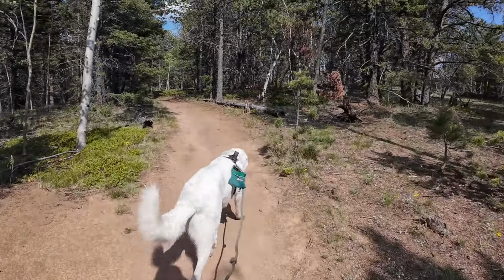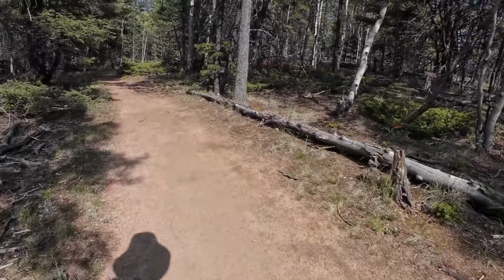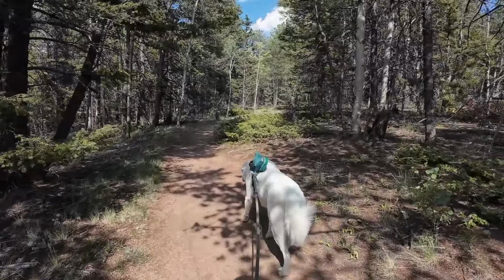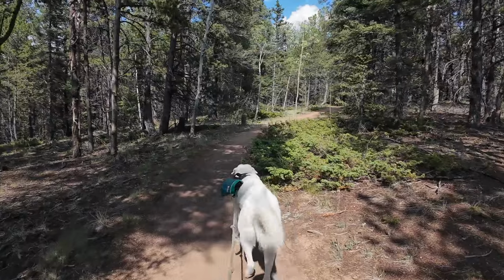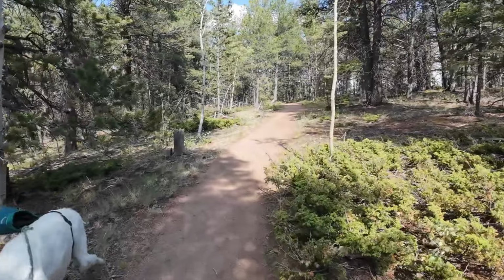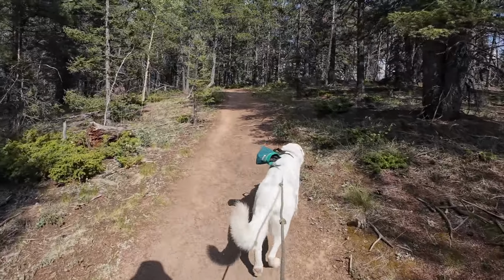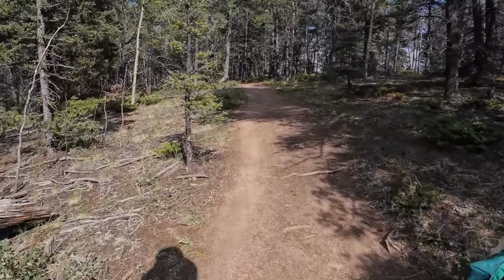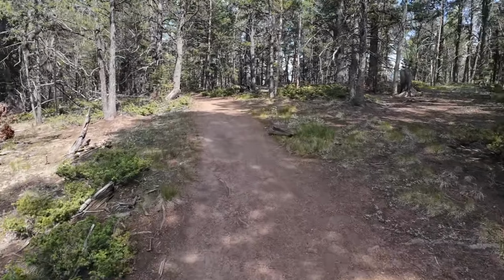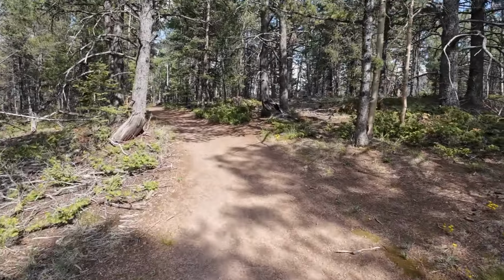So I'm like, let's get away from this barbed wire boundary so I can let him off leash, because just let him go sniff. I'm like, get out of here. And he probably feels pretty cooped up because we haven't been doing too much off-leash stuff. And then yesterday and the day before, I was working from home. It's just been so hot. So we've just been doing our neighborhood walks down to the creek and back so he can jump in the water and cool off, but he hasn't been off-leash in a minute.